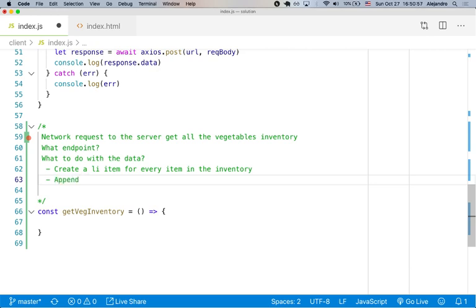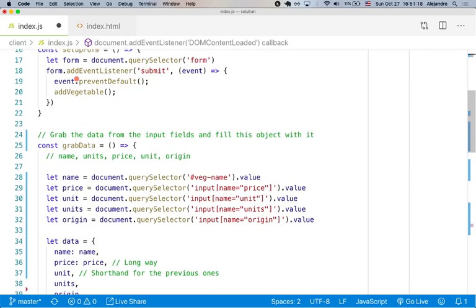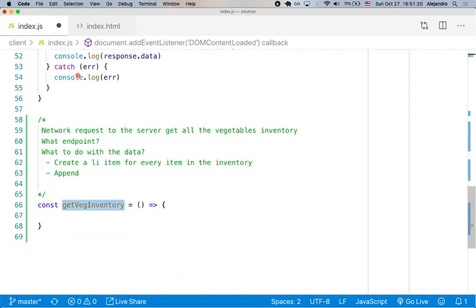If you install it at the top, wouldn't it just be empty all the time? What do you mean, like here? Because I'm calling. You're saying would get veg inventory be undefined because I call it at the top? Well, not undefined, it's just empty. When you first start the server, there's nothing in there.